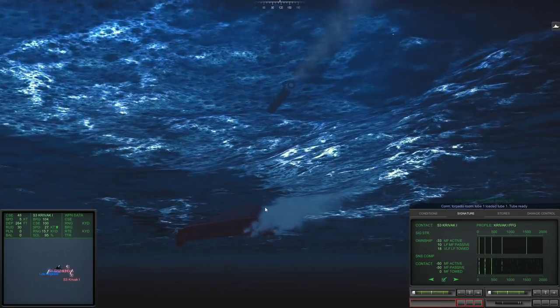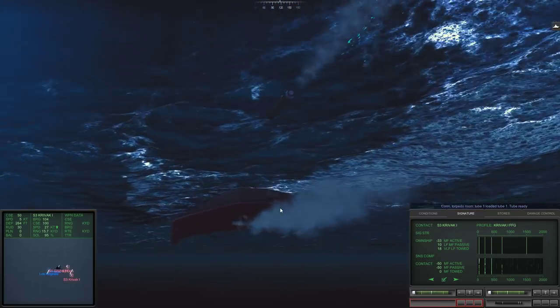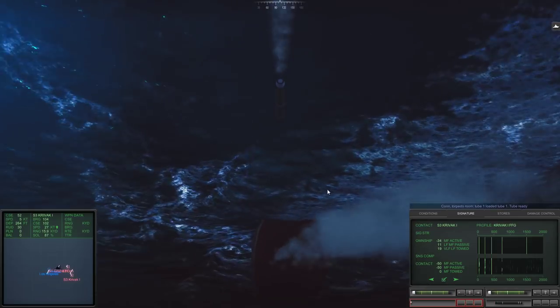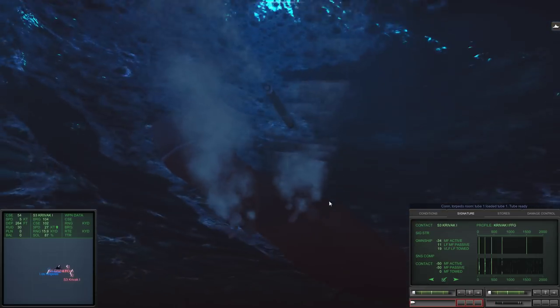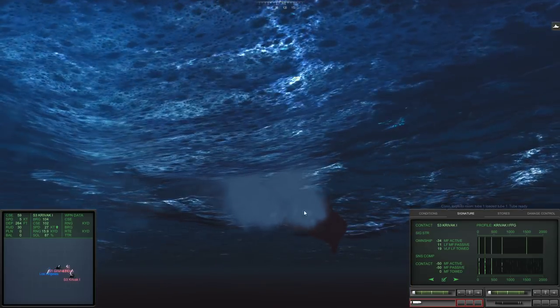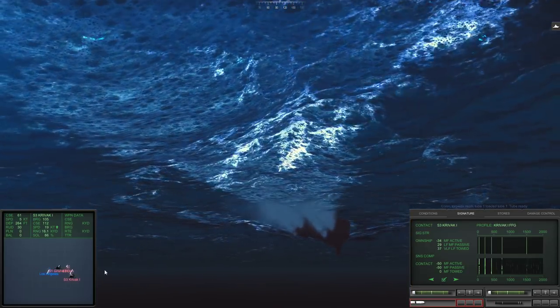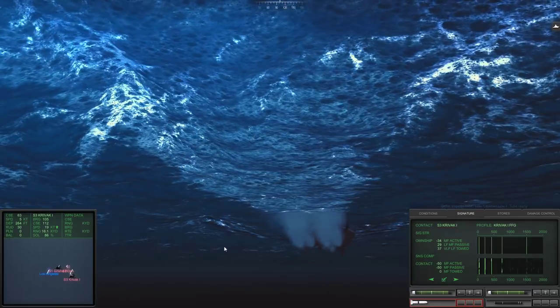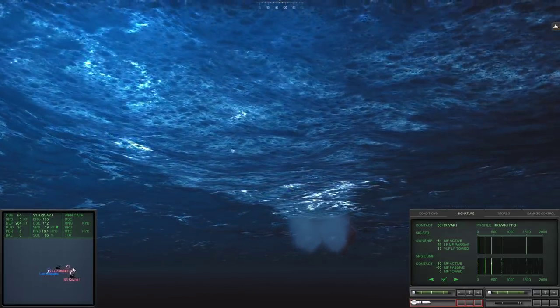I wonder if you can depress the gun that low, though. Anyways, this poor unfortunate soul is about to eat it. One torpedo into the rear. That might not actually sink it. No, it is. Yeah, I mean, it would completely cripple its functionality. Everything in the rear, I imagine, would just be propulsion, totally non-functional.